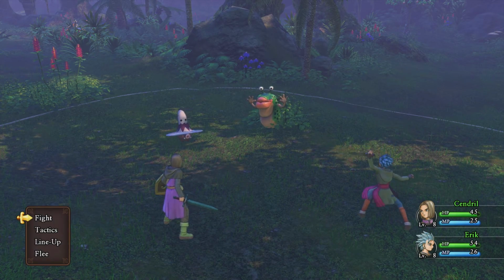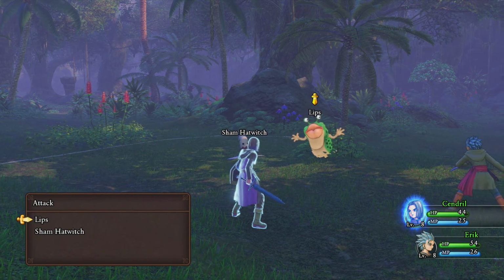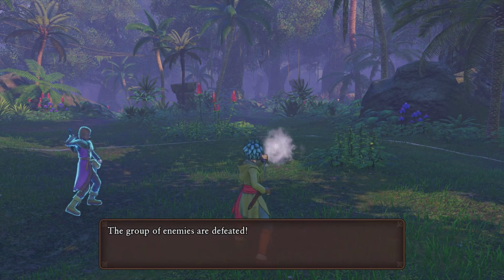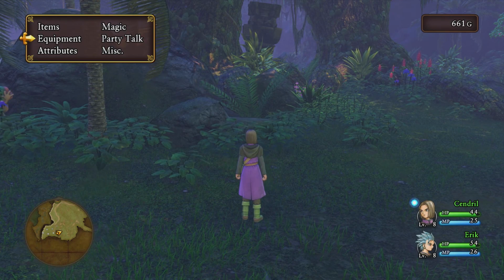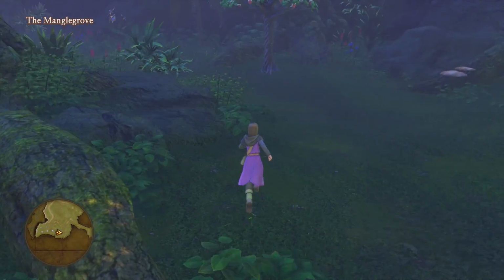The Sham Hat Witch. Swink. I blame you for this! Take 23! Huh. 24x, how close are we to level? What are we looking at here? 108, 208. Career criminal is Eric. I didn't see what he was before. Darn. Gotta remember to do that one. And still fugitive in there. To see if it changes over time.